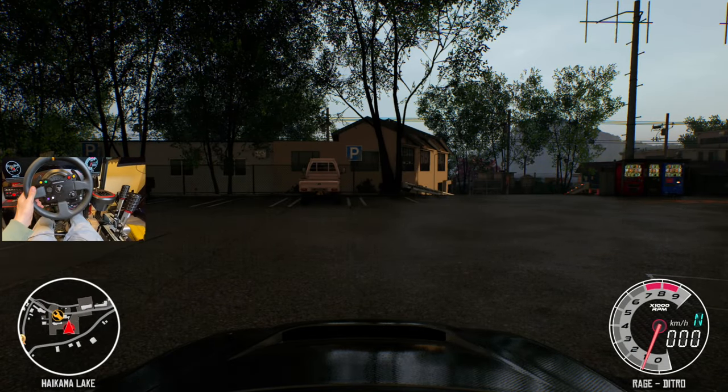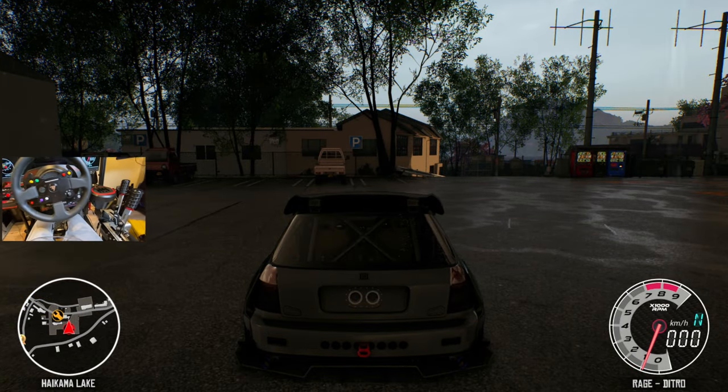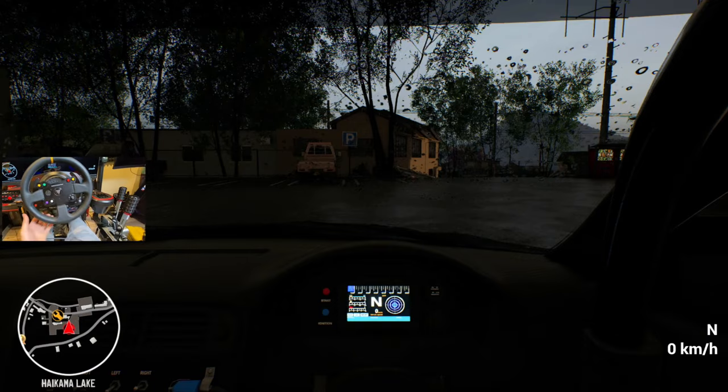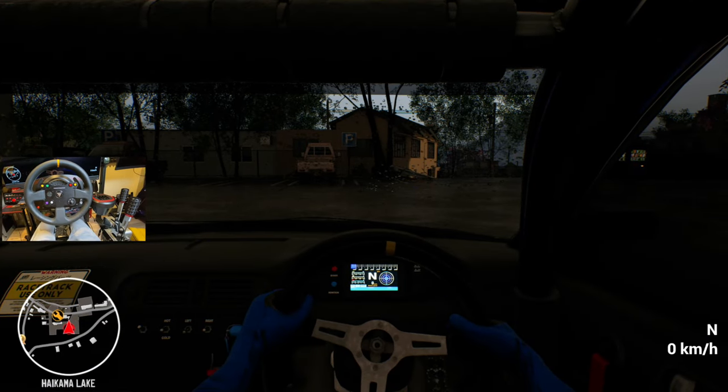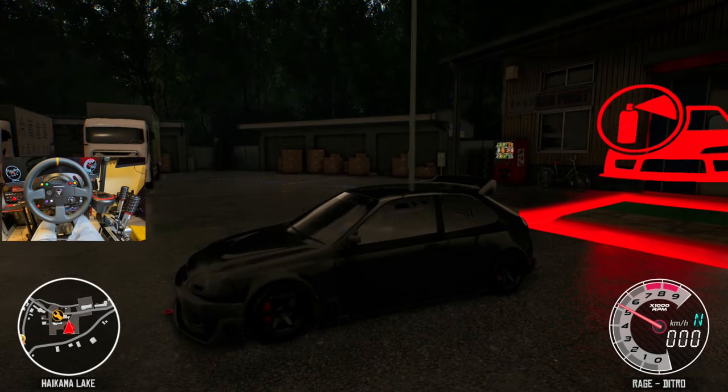As soon as you spawn into the game, it's completely pitch black. So I just sat there for a bit in the garage. I loaded in, and then went and did a few things, and then came back, and it was then daylight, so that was nice. So this whole thing's carbon fiber, okay?